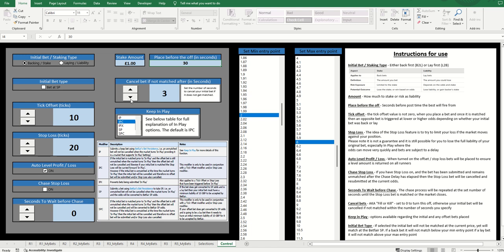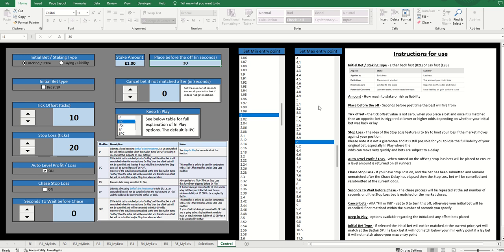To turn this off, as I'm going to do here, I'm going to select that to 0. The keep in play, there's a bit more information below here. You can also find more in the GRUS instruction manual, but essentially these are what happens to your bets if they are unmatched and you have this turned off. We've got it defaulted to IPC, which means the initial bet is matched prior to in play, and then your offset bets will not be cancelled. They will be taken in play, which is what we want, or what I want to demonstrate on this video.